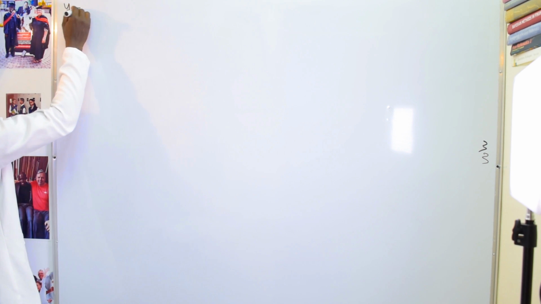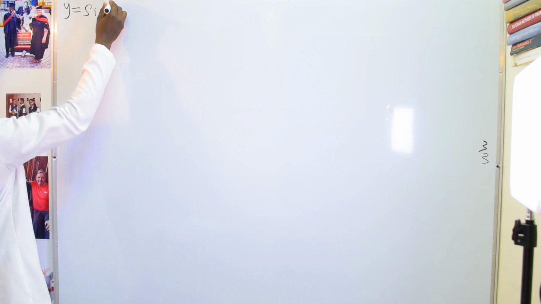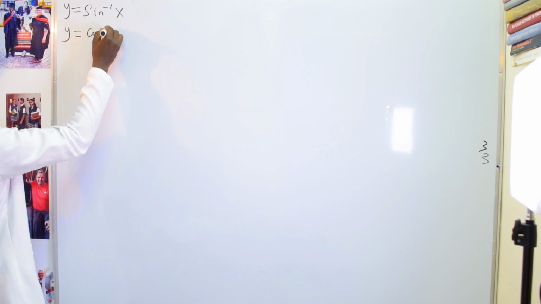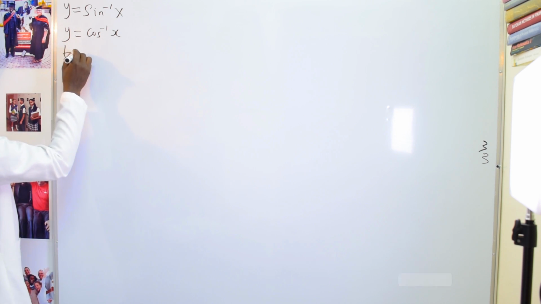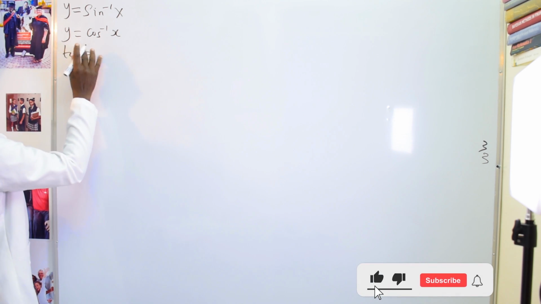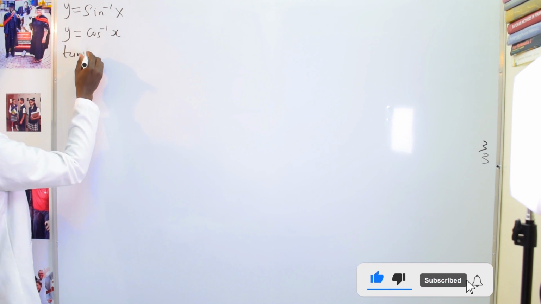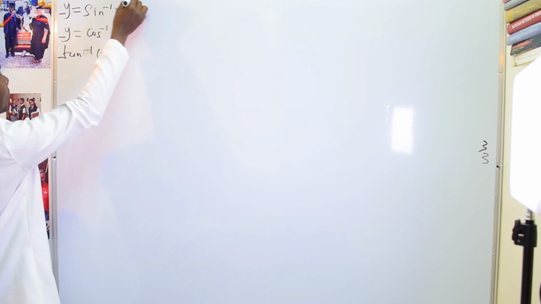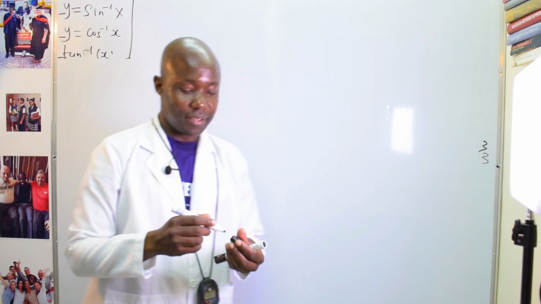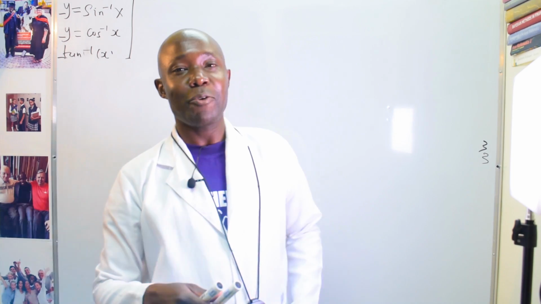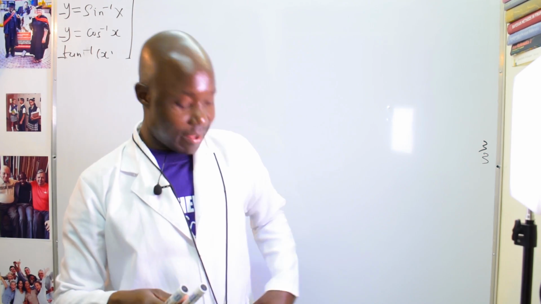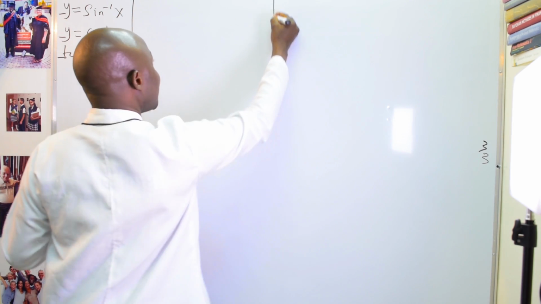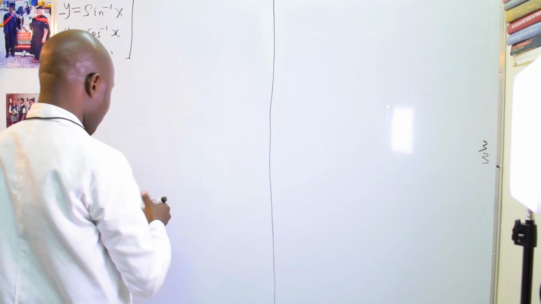y is supposed to be the sine inverse of x. y is equal to the cos inverse of x. Then tan y is equal to the tan inverse of x. So there were three questions that they asked me to answer, which I'll show you today how to go about them. And this is a very easy concept in the sense that, let me subdivide where we are working.